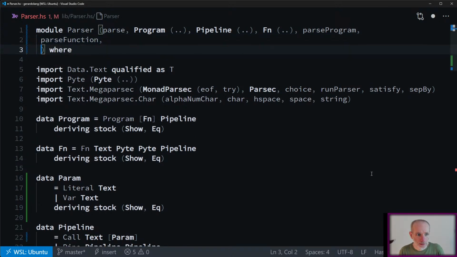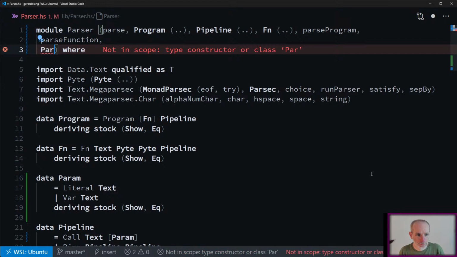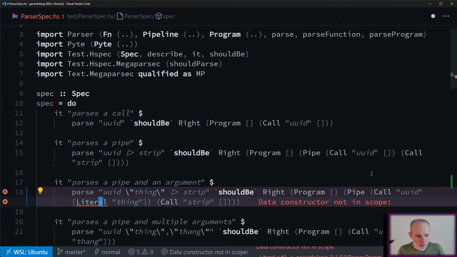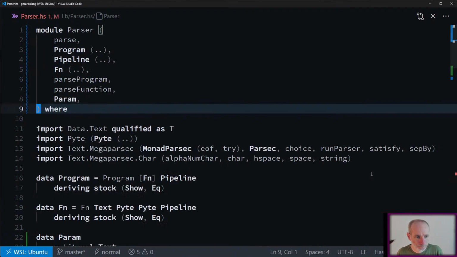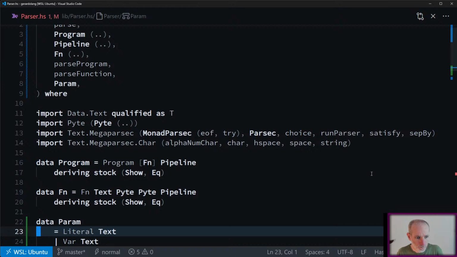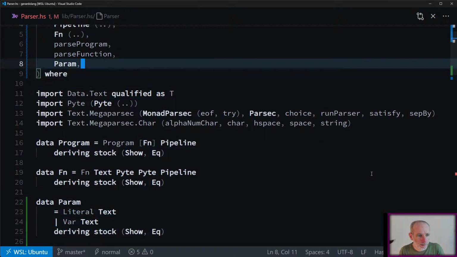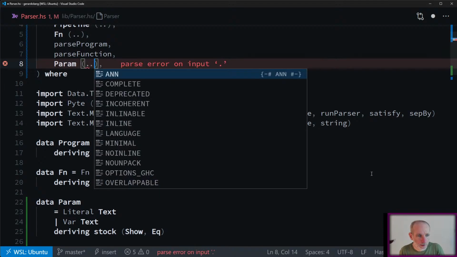Okay, so now we should be, oh, sorry, I need to also export the constructors for the params.